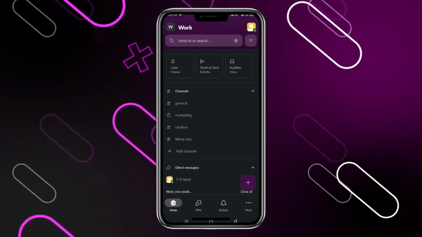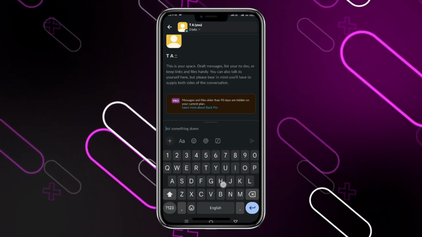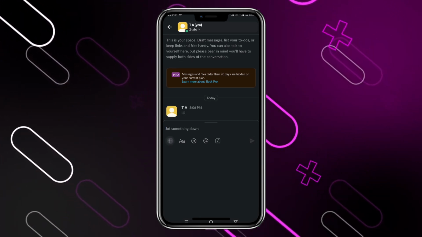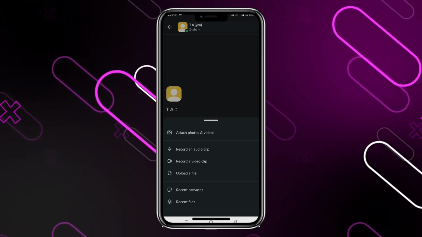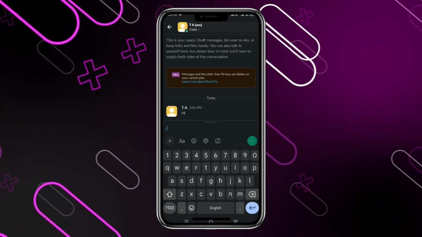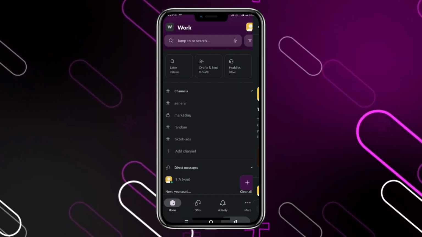Other than that, if you go to any chat like a DM, you can message anything, and you can also add attachments. For a message, just simply type your message and then send it. Otherwise, you can attach a file, attach a link, you can send a voice message, and you can see we have different options. You can do all that here. You can mention people, you can change the font and other stuff.